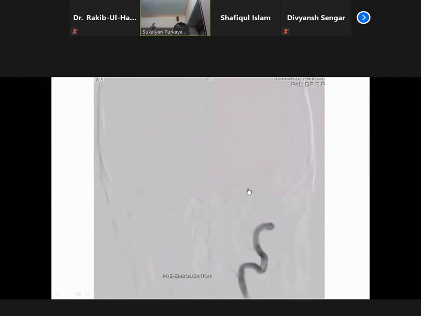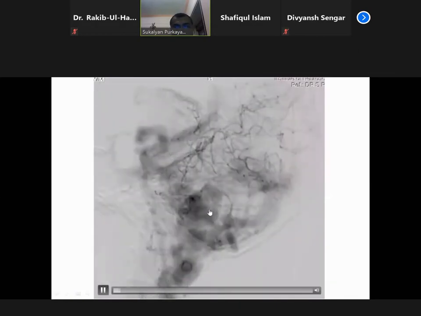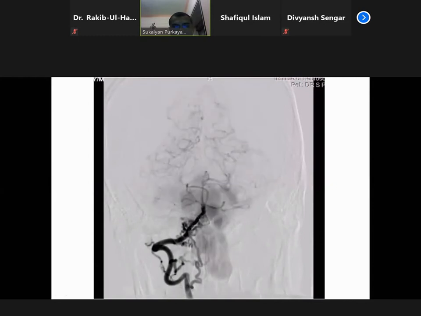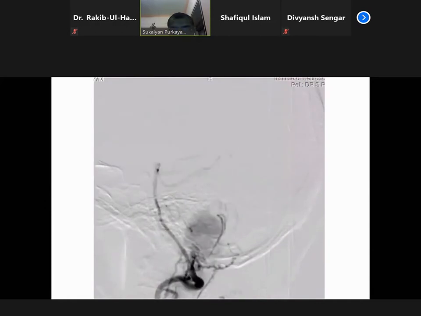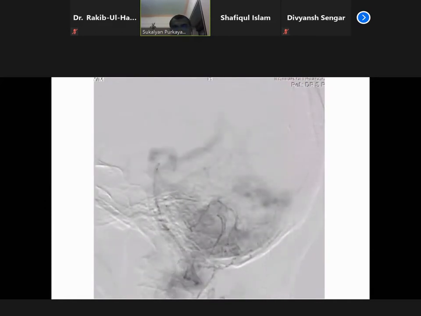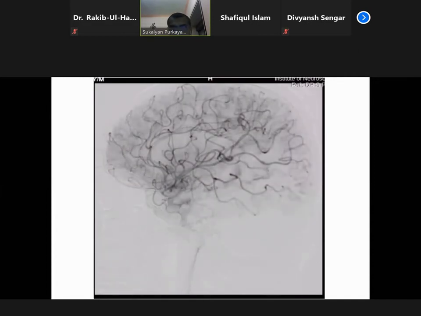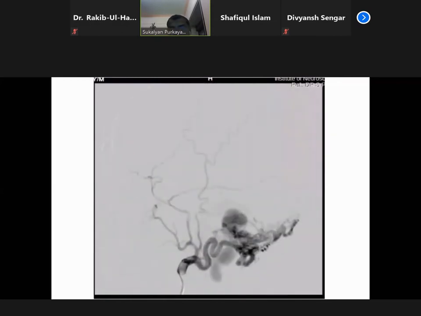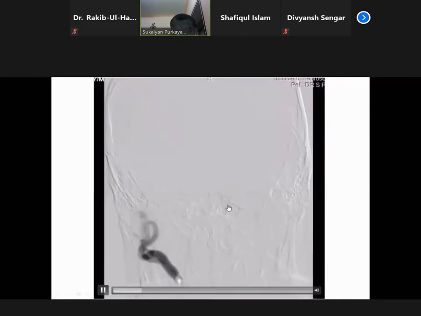So I kept the angiogram, which will be interesting for you to see. You can see how the fistula drains here, the perimedullary venous drainage, the first sac, and the whole of the posterior fossa is congested, the vertebrae. So the thing to be noted here is that all his venous systems are patent. Okay, so this is a direct fistula from the dural artery to a pial vein, which is the condylar vein in this case, which has a direct connection with other pial veins of the posterior fossa.